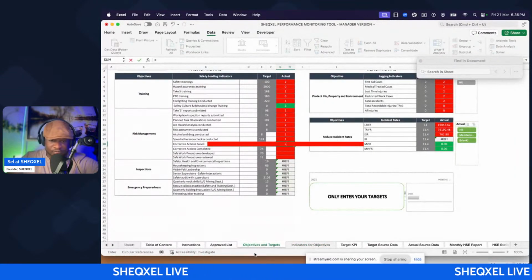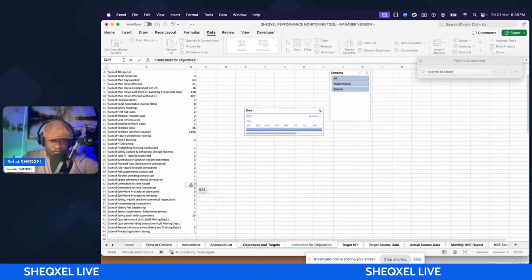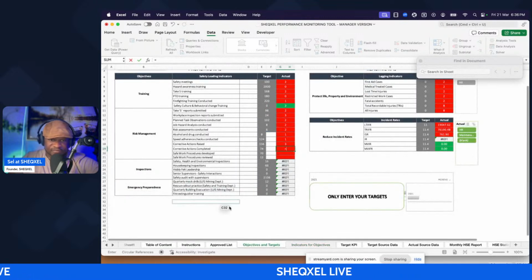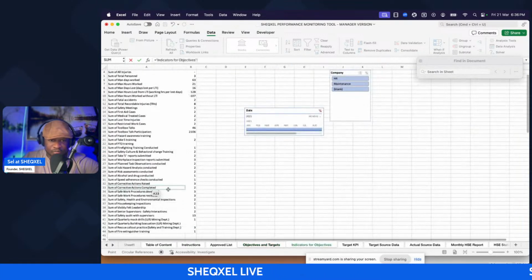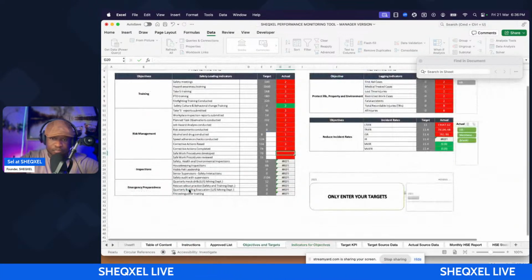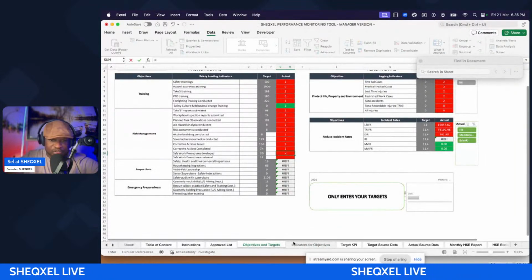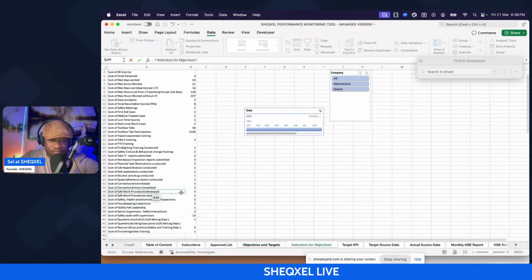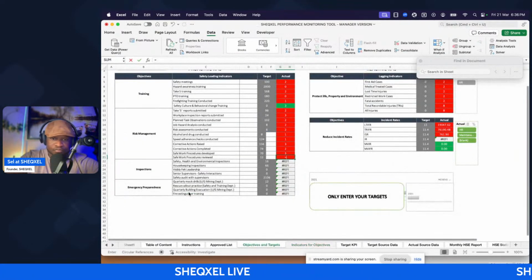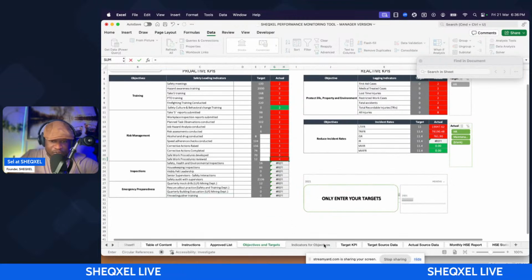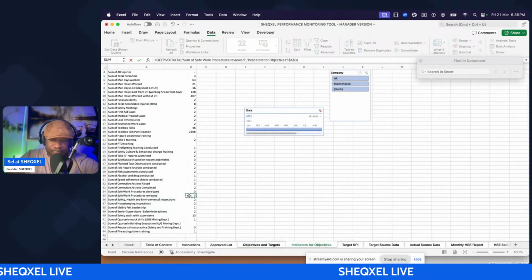Corrective action raised. Corrective action completed. Safe work procedure developed. Safe work procedure revised or reviewed.